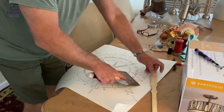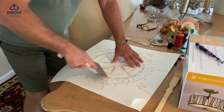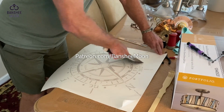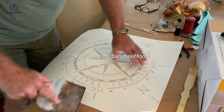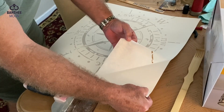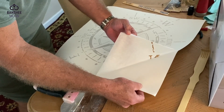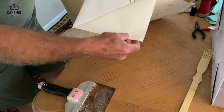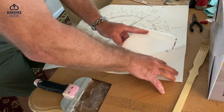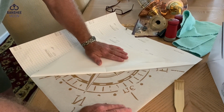All right. I couldn't find the tool that I was looking for, so I'm going to use this putty knife or drywall knife to kind of burnish this design onto the transfer paper. See, this is a transfer paper, right? And this material is just a protective backer, as I stated. It's working. Seems to be. Okay. This seems to be the way to separate them.